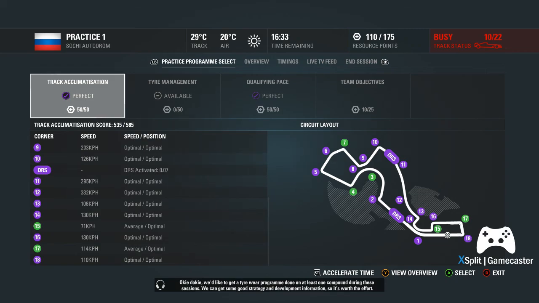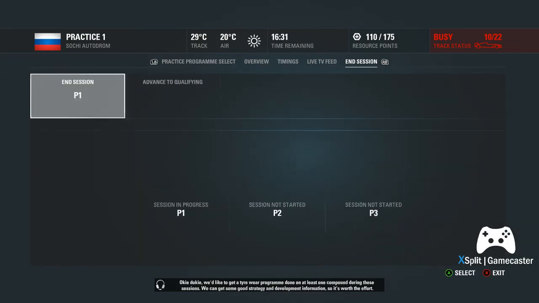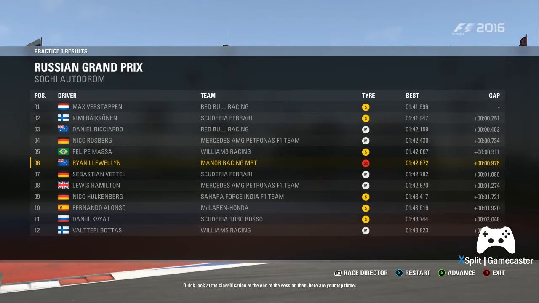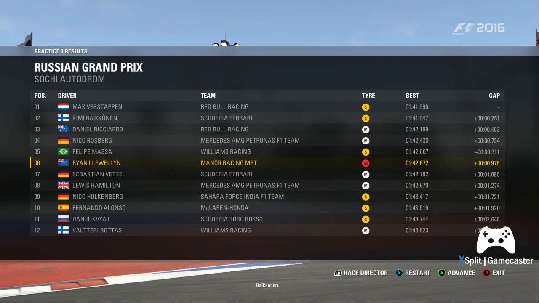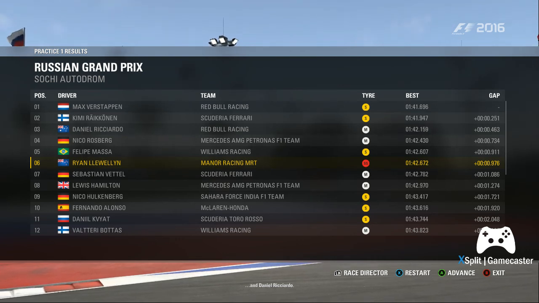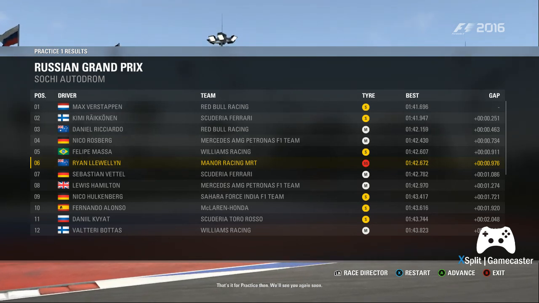Okie dokie, we like to get a tyre wear program done on at least one compound during these sessions. Quick look at the classification at the end of the session then. Here are your top three. Verstappen, Raikkonen and Daniel Ricciardo. That's it for practice then. We'll see you again soon.